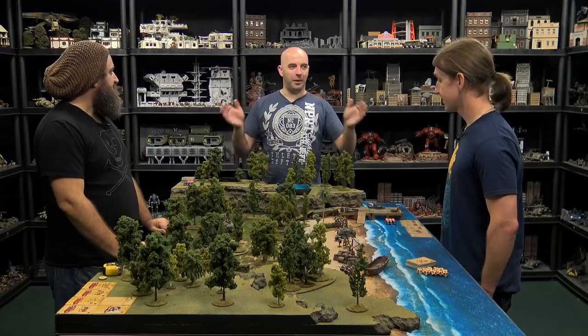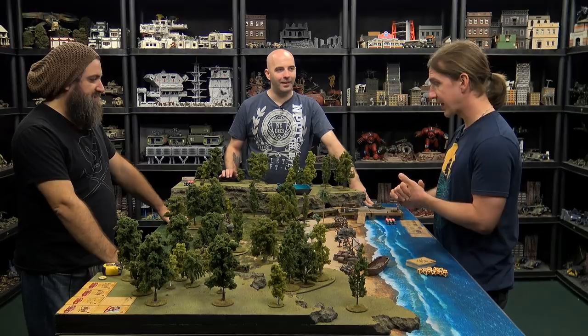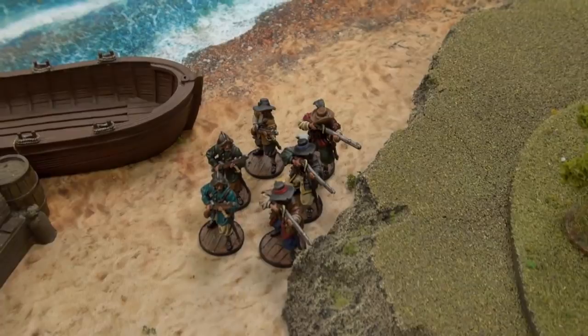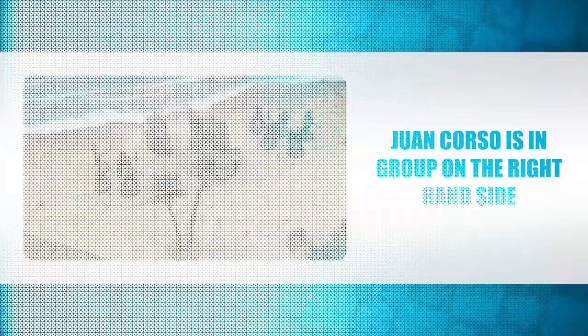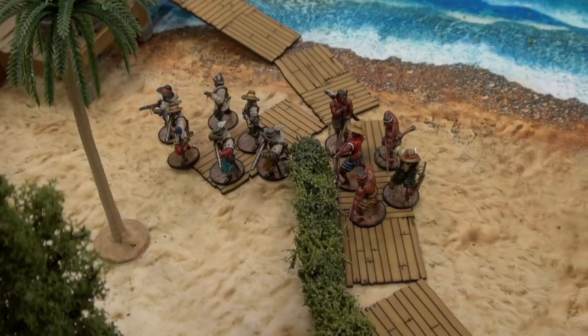Nate, who have you brought along today? I've brought along Juan Corso's Corsairs. They're going to march in, cause some havoc, and just smash through these French lines. If you could just quickly run me down the line of guys, just point to each unit and tell me who you've got here. Right, I've got a unit of 6 Corsarios, another unit of 6 Corsarios, a unit of 4 marineros with Juan Corso, another 4 marineros, 5 miliciano indios, who are my Indian militia, and to finish off, another unit of 6 corsarios.